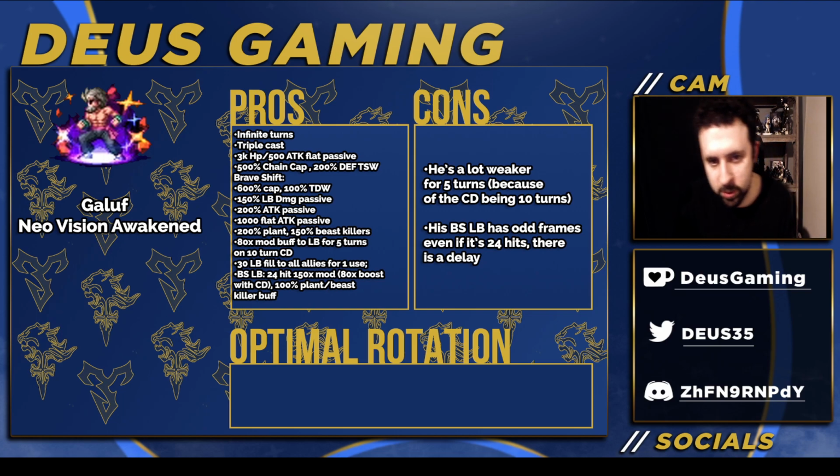So, infinite turns, that's actually very good. If he didn't have infinite turns, we'd probably be talking about a different story here. I normally don't mention this because most units do have triple cast, but he didn't have it before, so it's quite good for him to have triple cast now. 3k HP and also 500 flat attack passive. 500% cap. He has this on both sides, by the way. 500% cap and also 200% defense true shield build.